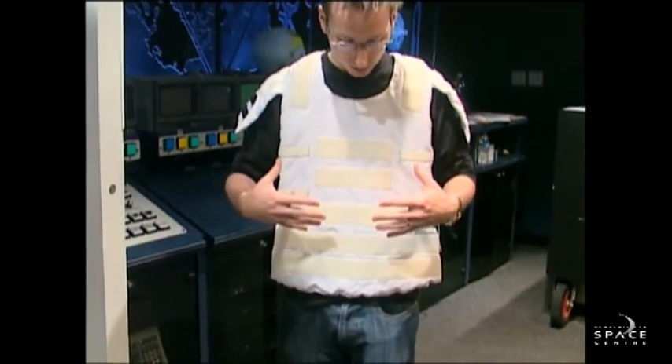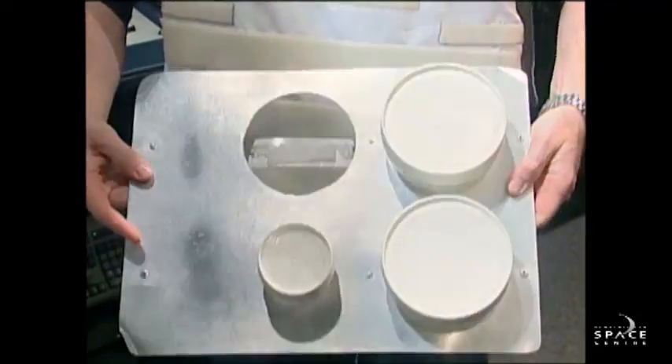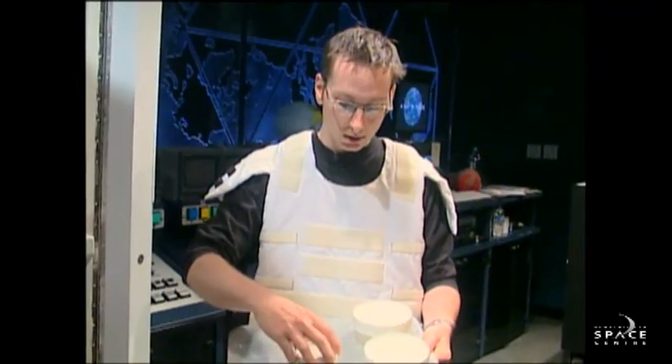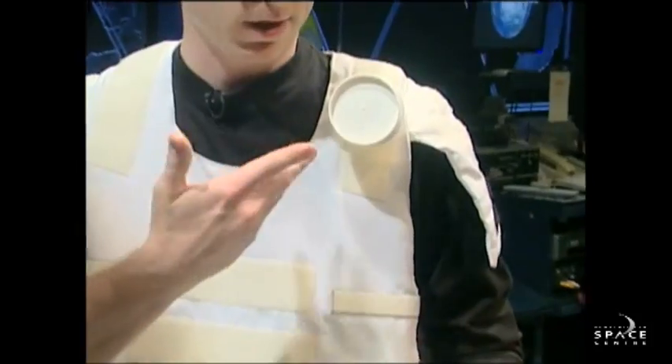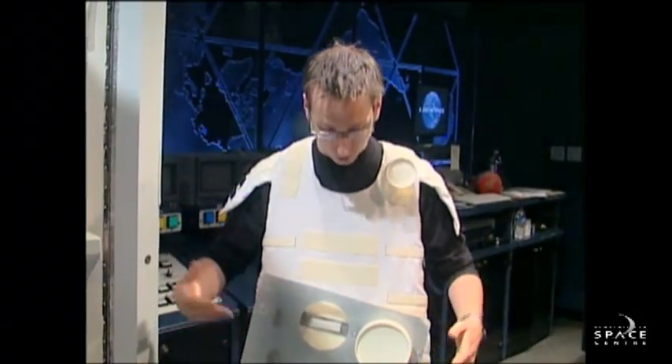You're probably wondering what I'm wearing now. What I've got on is a bunch of Velcro, and this is a really important part of an astronaut's day. Most of you have probably used Velcro on Earth, but in space, Velcro is very, very important. Let's look at eating up in space. An astronaut would get a food tray — it's pretty normal, like a cafeteria food tray — but they lock everything on with the magic of Velcro. You can take these things, stick them onto your food tray, stick them right onto yourself, and you know they're still going to be there when you come back again. Your food tray locks on with the magic of Velcro.